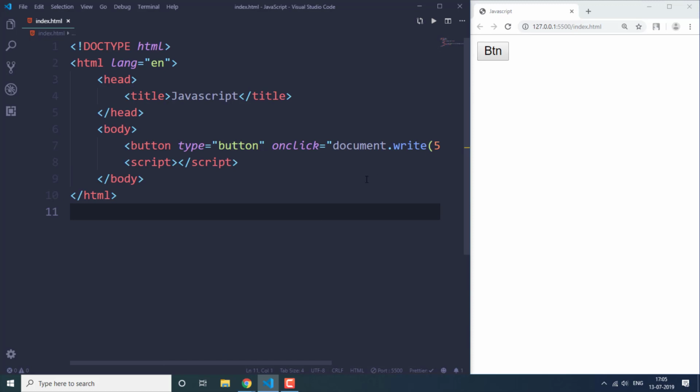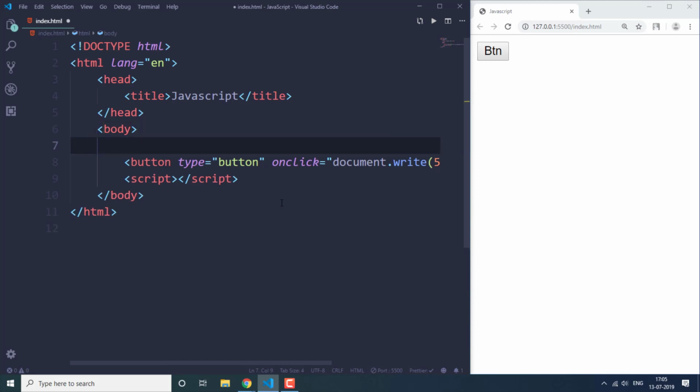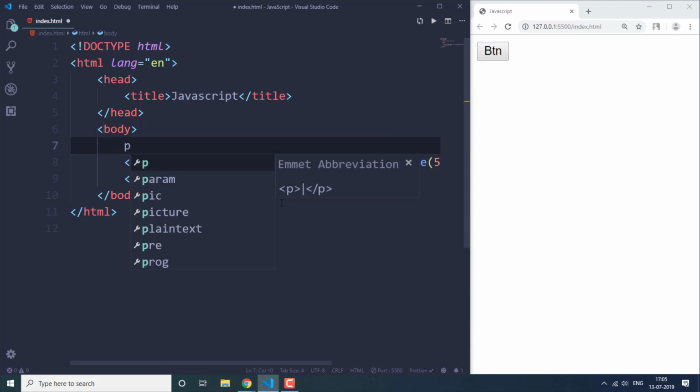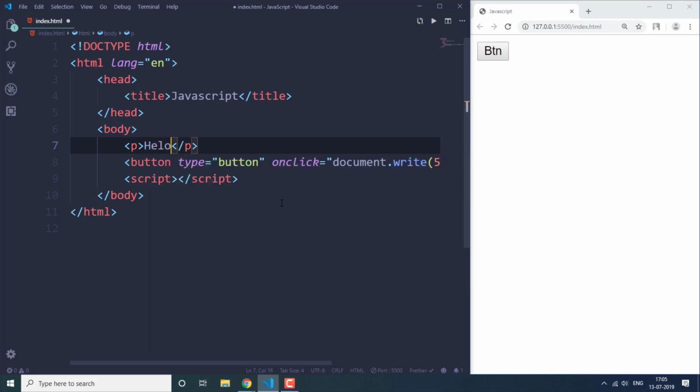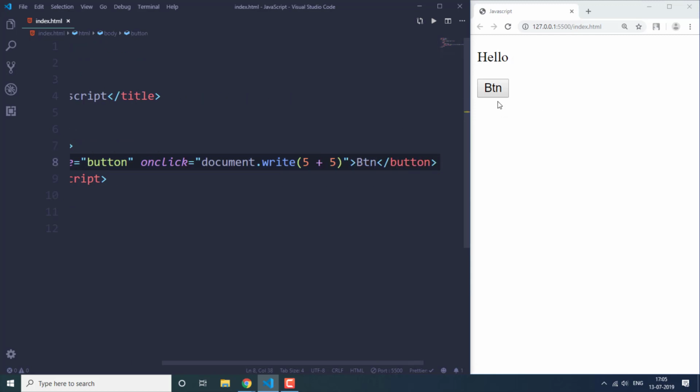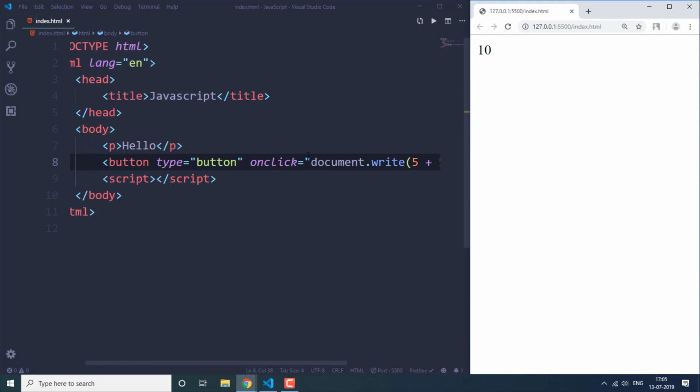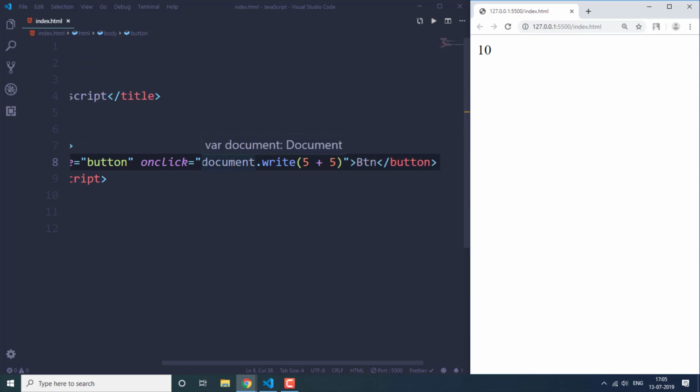Okay, so we have a button here, and now let's create a paragraph and write hello. As you can see here, the hello is printed. Now as soon as I click this button, it is going to override that hello and just print the output of this document.write method.